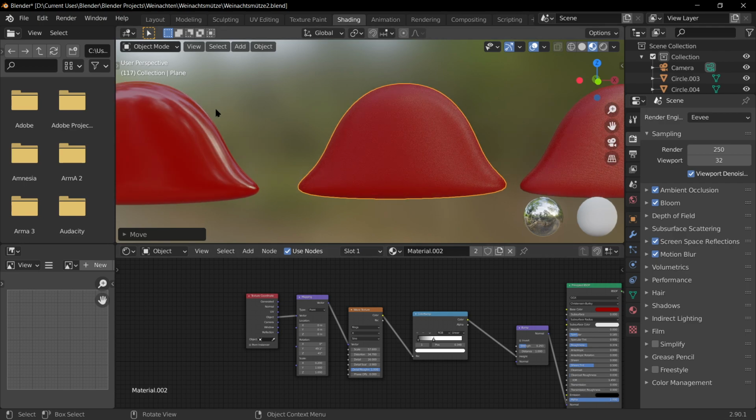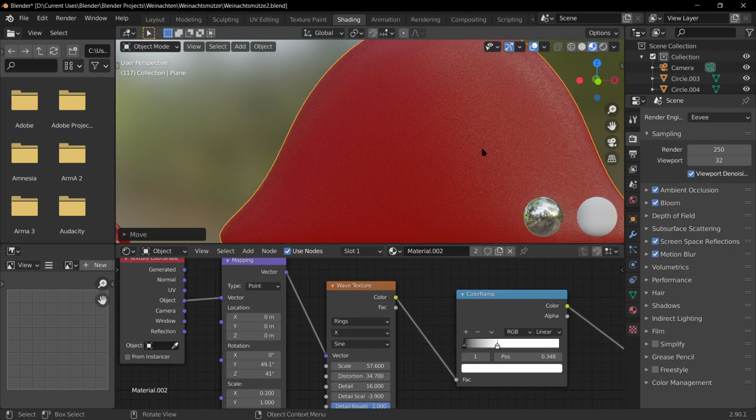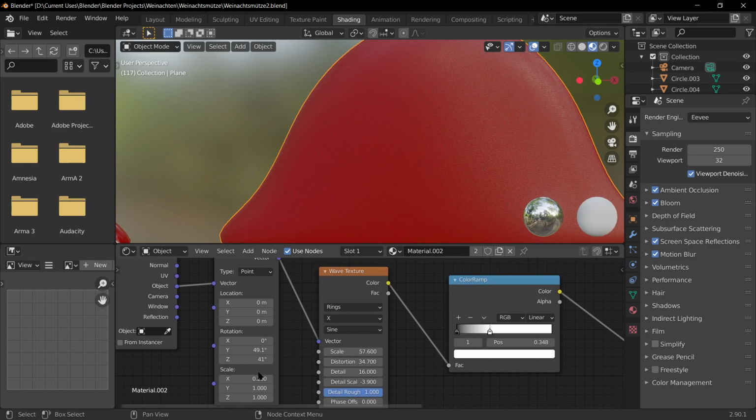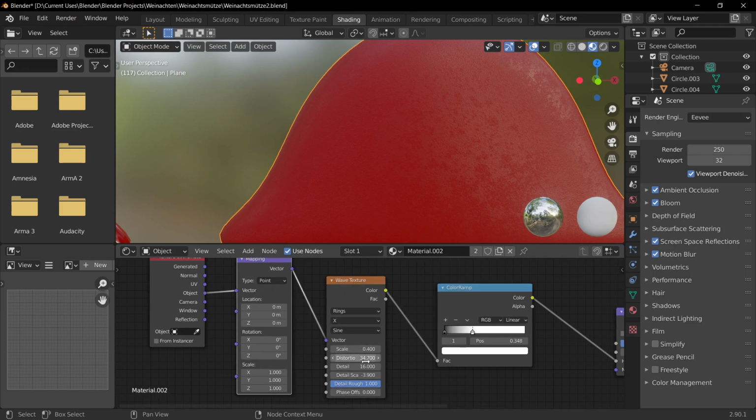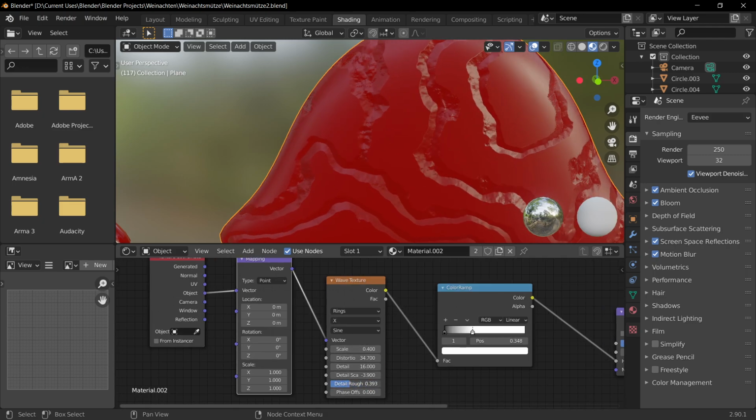So I use the node here, the wave texture, and that's the interesting part. If we scale it very small, if you make it smaller, or not again. This one influences this guy as well. So we're gonna say mapping is, we're gonna just put this to 0, and this one to 0.2, and this to 1, and then we change that back to that. And something happens, you can't really see much. See? So it's not just this one.